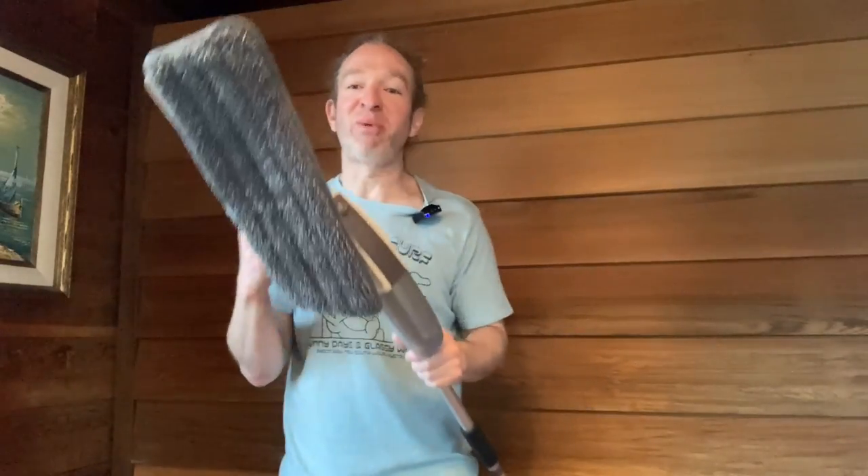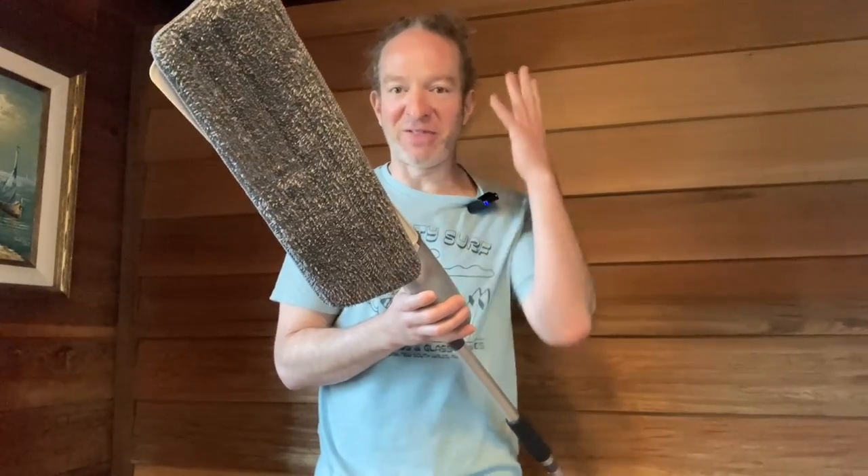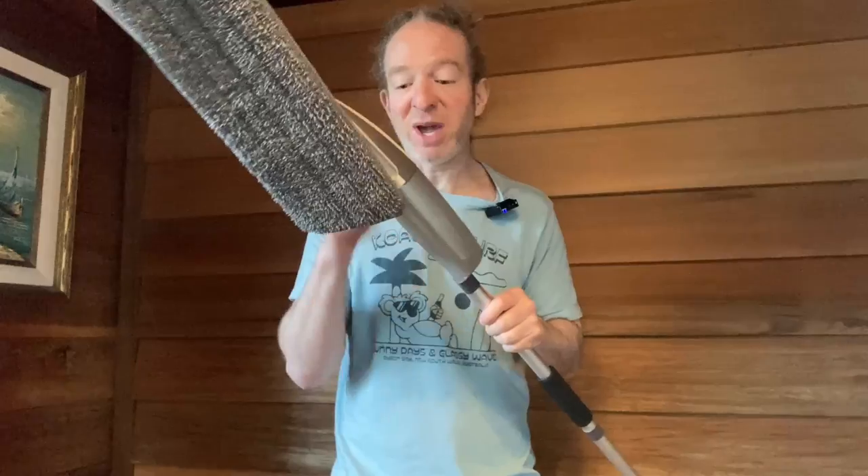I'm a person that likes simple things. I don't like to put together complicated devices and stuff like that. This is simple, it's lightweight, it doesn't feel cheap — it just feels lightweight — and I've used it and I like it. So let me show you some features about this awesome spray mop.